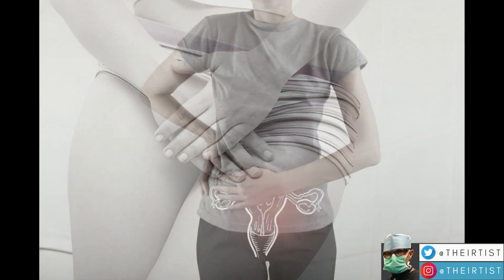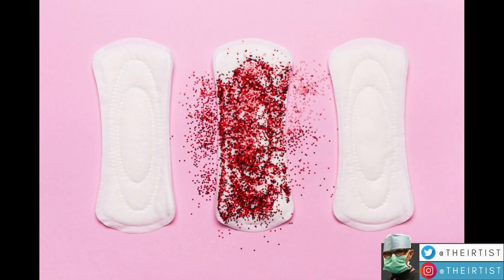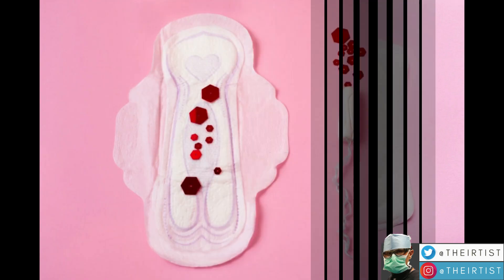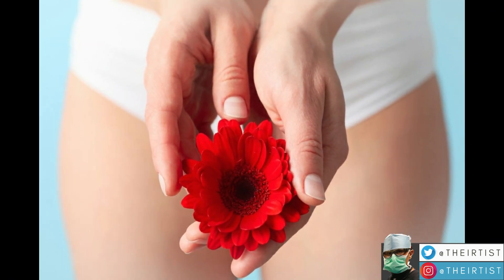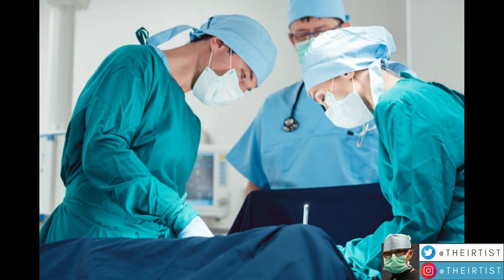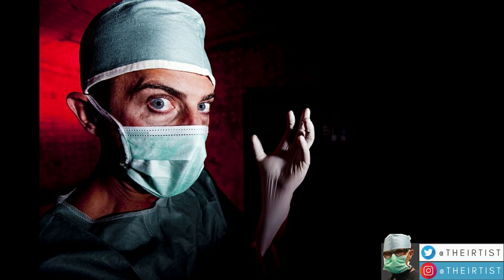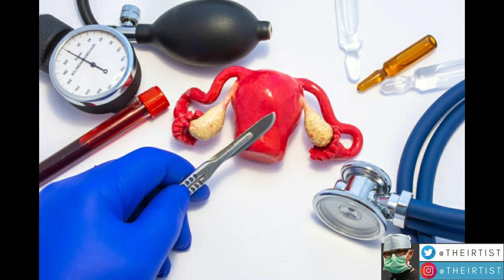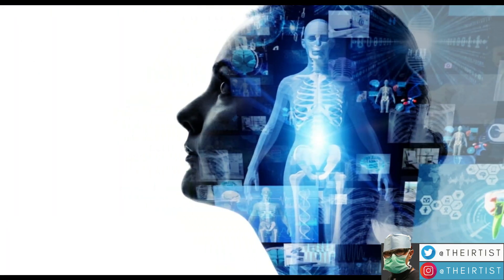This fibroid was causing her terrible problems — very heavy, hemorrhagic menstrual bleeding causing her to lose a lot of blood, to the point where it became life-threatening, needing multiple trips to the emergency room where she received transfusions. Because of her comorbidities, she was not a candidate for classical surgery, whether surgical myomectomy or total hysterectomy. These procedures were deemed too invasive and too dangerous for her because of her health condition.